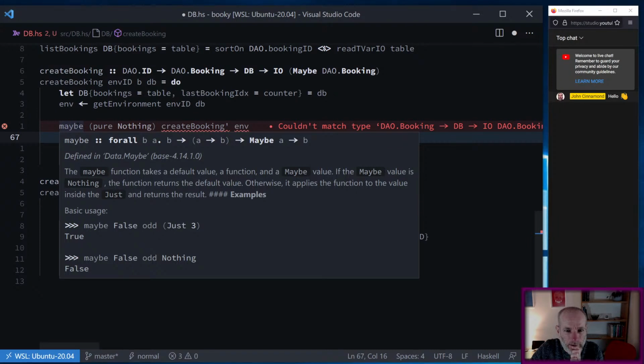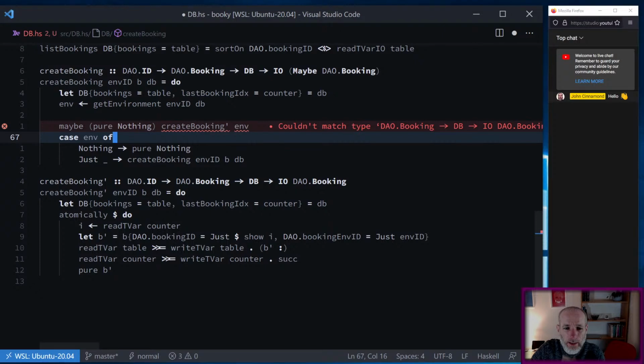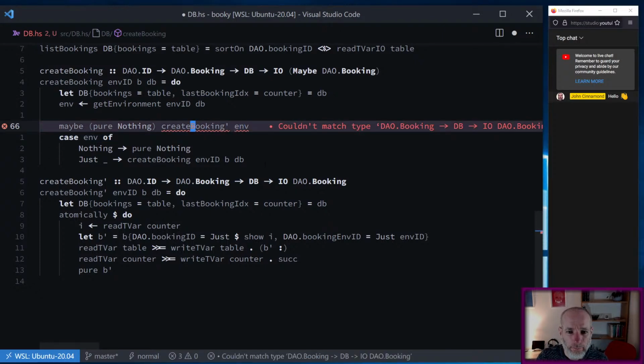Then it's a function. So in this case, create booking, which needs to go from A to B. So the same type. So from A, whatever A is, I guess, environment. So you go from environment to that. Okay, yep. Because I need to partially apply this and switch the arguments around.